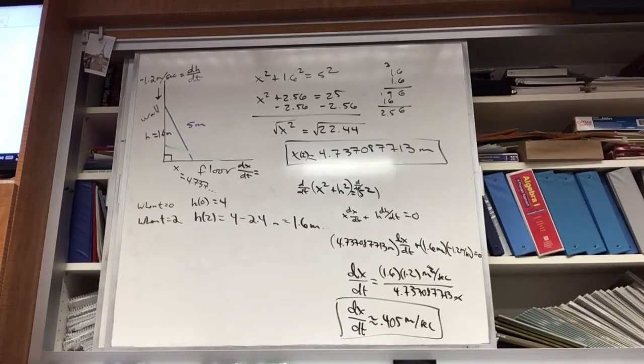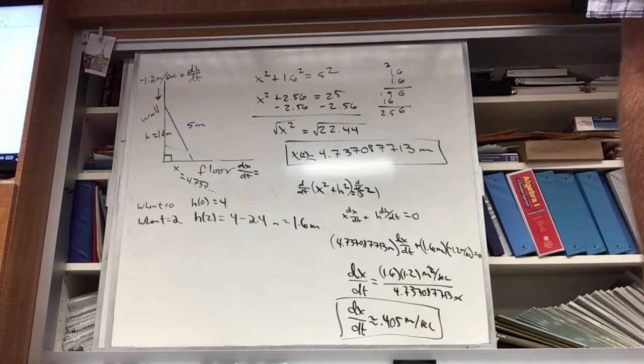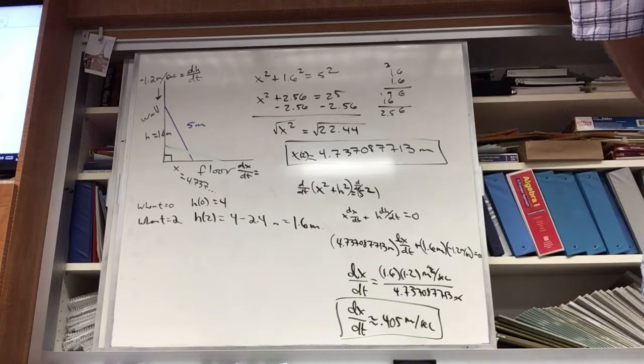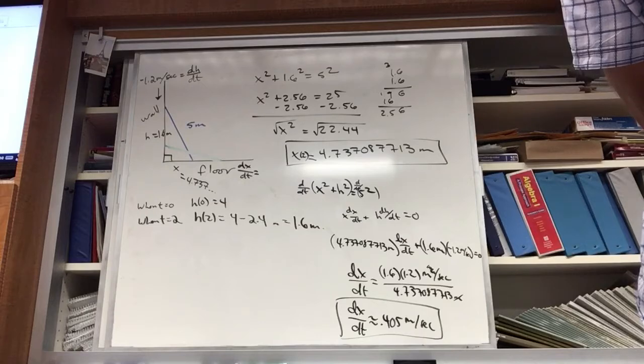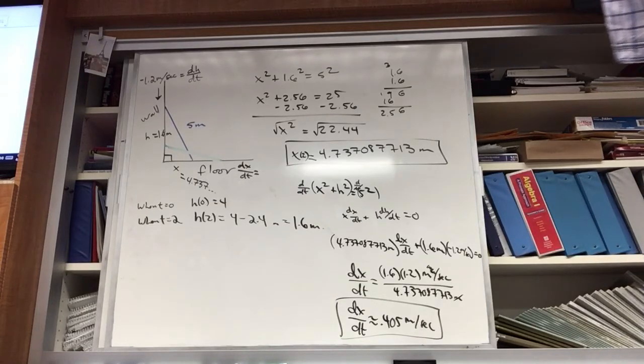So number 12 says, what is the relationship between h and x at the moment when the top and bottom of the ladder move at the same speed? We'll talk about that one in class. I think this is enough to get you going, that you could go back and reference to make sure that you understand this. So we've done a couple different problems with the same scenario, same situation. So I hope that's helpful.